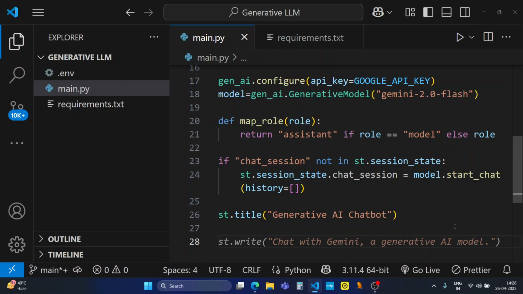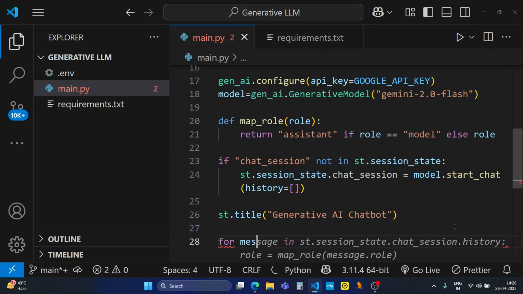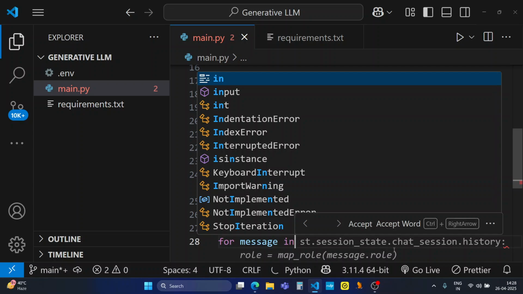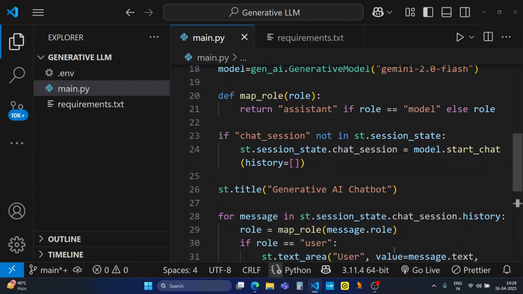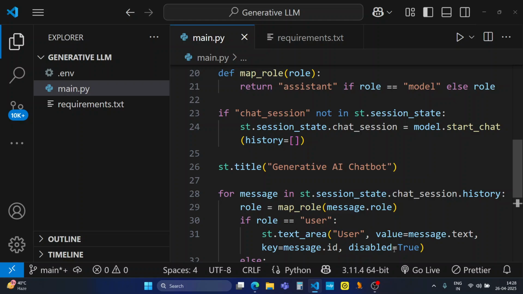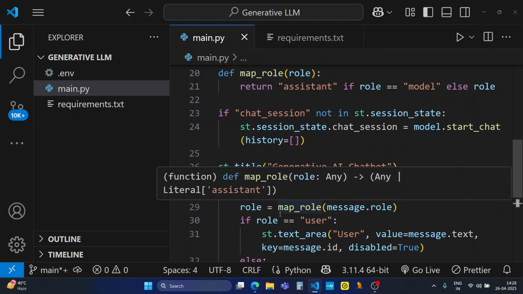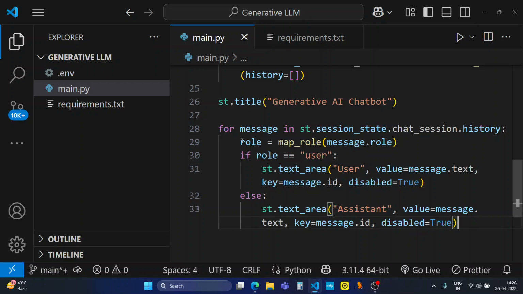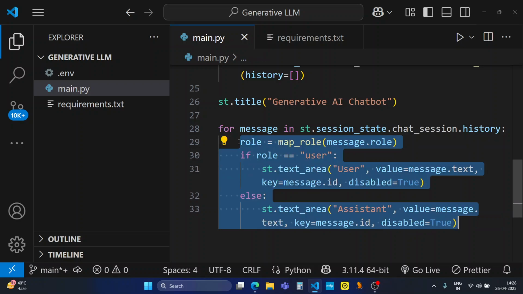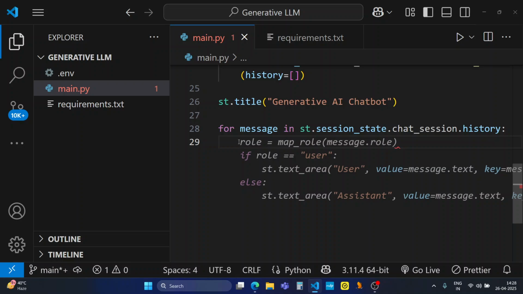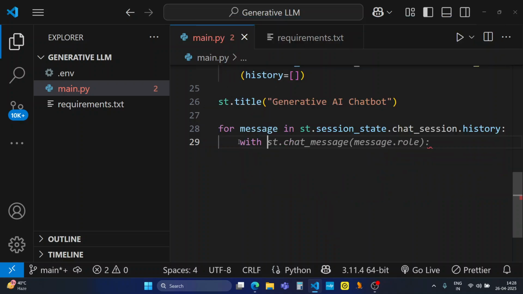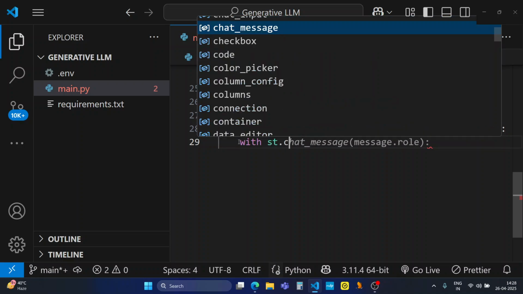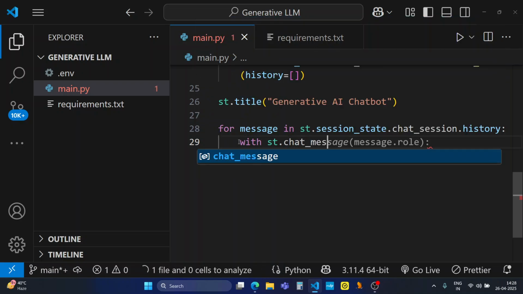For that I will use a for loop, for message in session state chat session history. It is correct, but not okay.